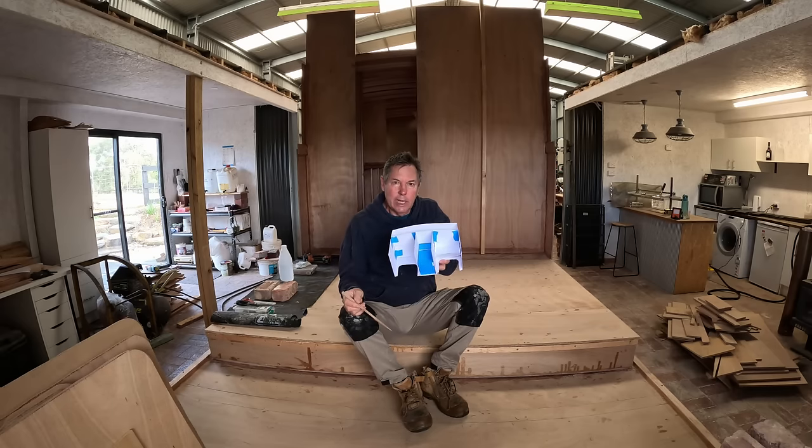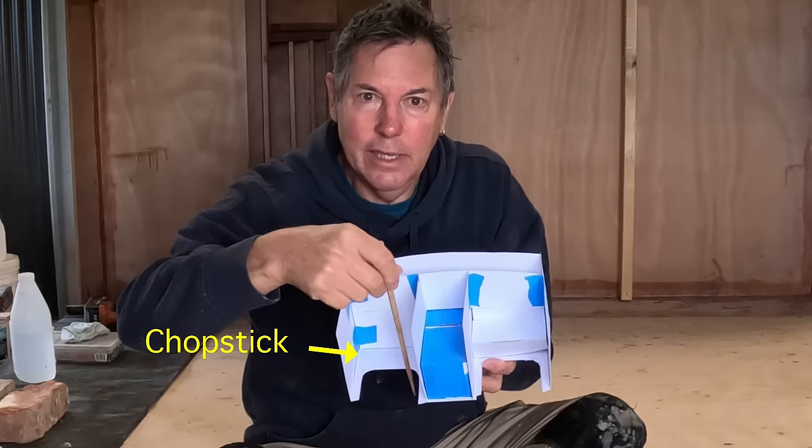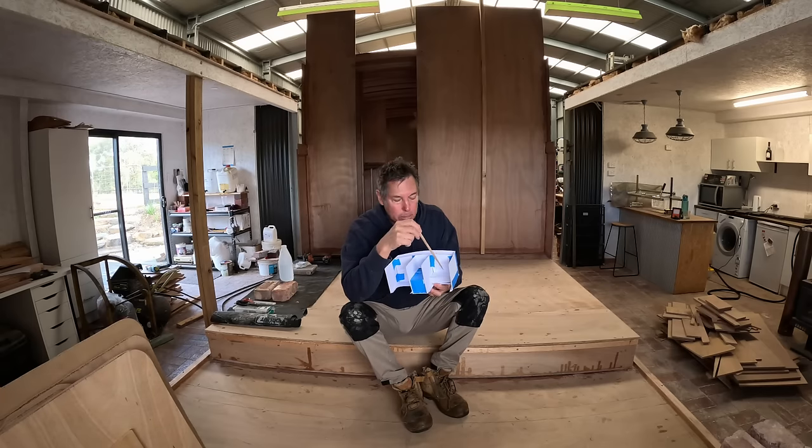You can probably see the cutout at the bottom where the outboards will hang. Here and here. So that's where the legs of the outboards will be. And then there'll be a built-in section that the outboard actually hangs on. So this section here is where the outboard will be hanging from. And that will be a completely sealed section, which adds a whole lot of strength to this entire area.